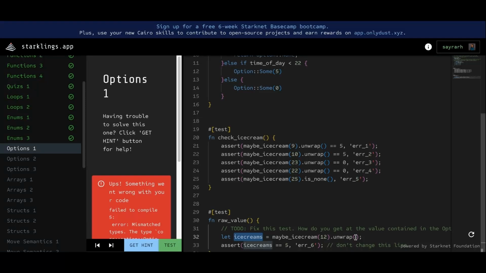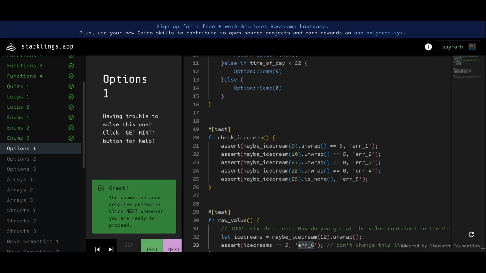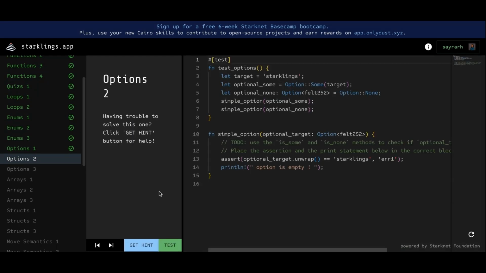So unwrap gets out the 5, and then we can compare it and confirm this is actually valid. So it will not give us this error. Let's test and see what we have. Okay, our code compiles successfully. Let's move to the next task.